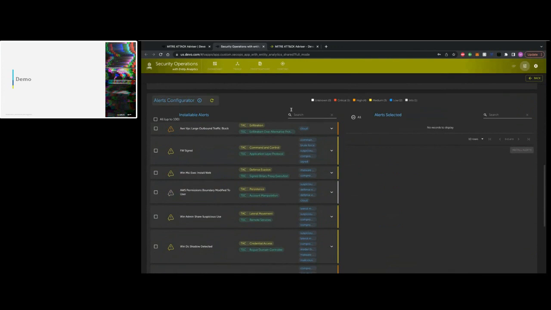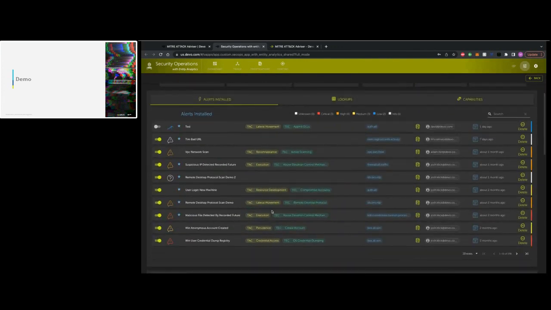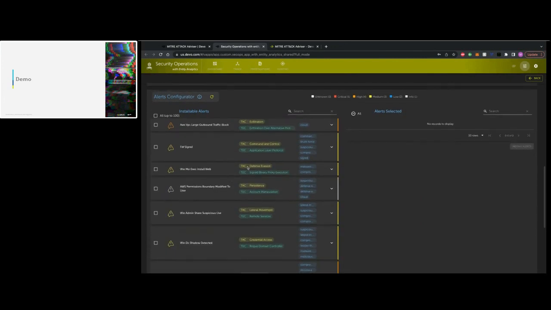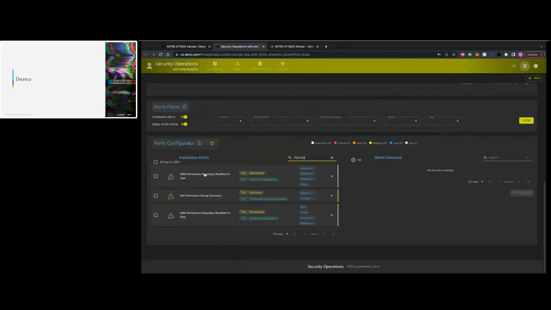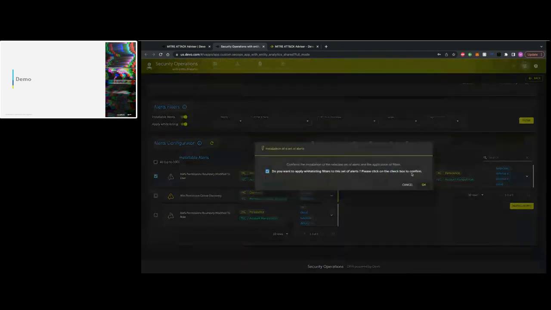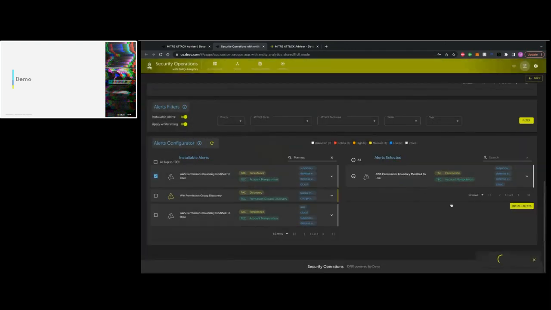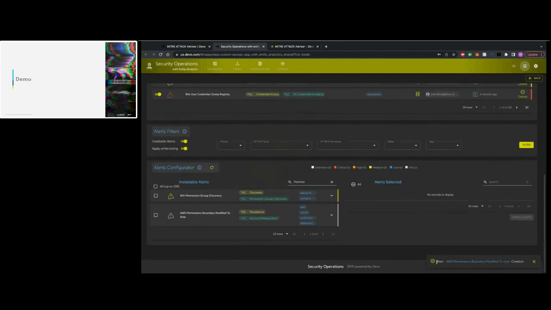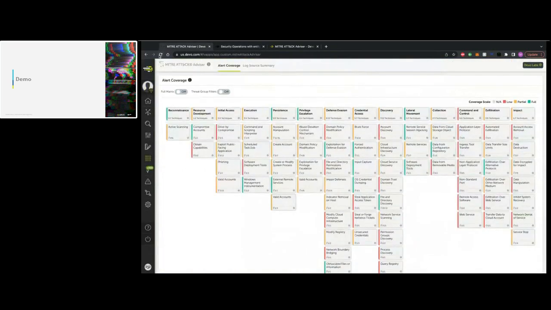And so in this example, I've got the list of my alerts that are installed up here. And what I can do is come down to this alerts configurator screen. I can go here, so permission. We're looking for the one with the user, right? So I'm going to click on this one. And I'm going to install this alert into this domain. It's going to do a quick load of that alert, install it, run the UI. Looks like we've got a successful installation of this new alert. Now at this point, I would probably do some tuning on that particular detection for my environment. But in this case, I'll go back to my app, do a quick refresh here.